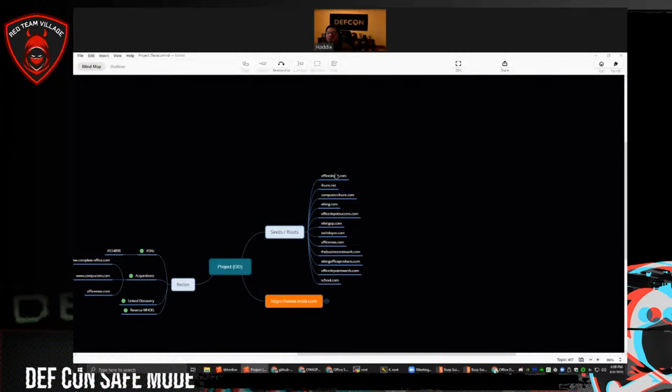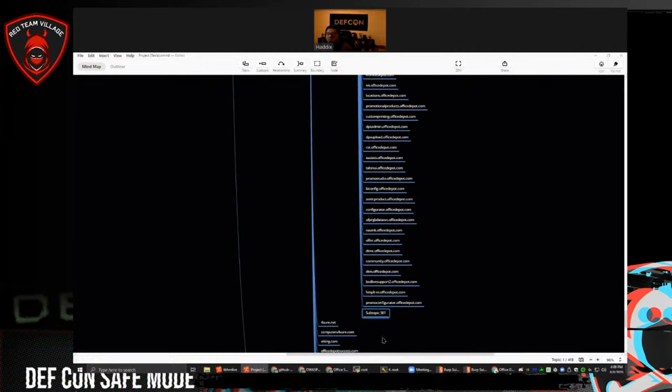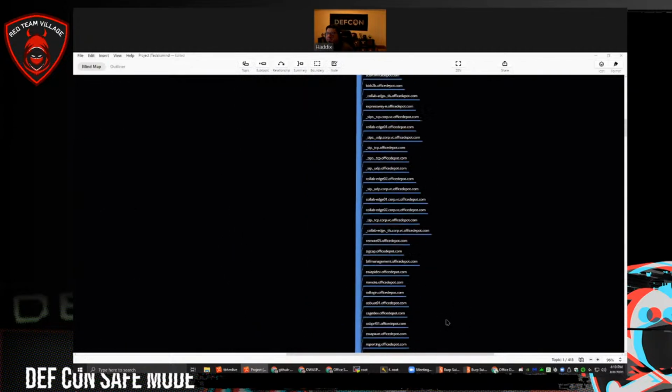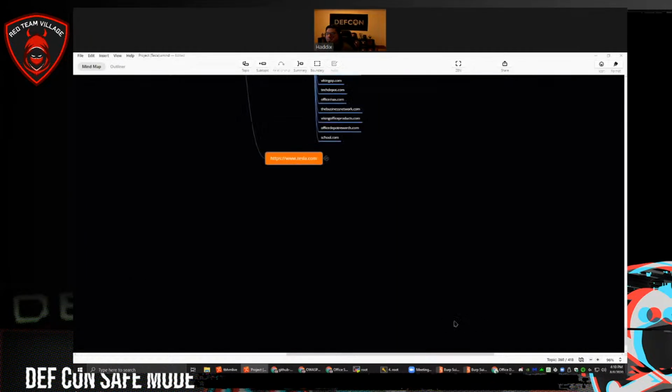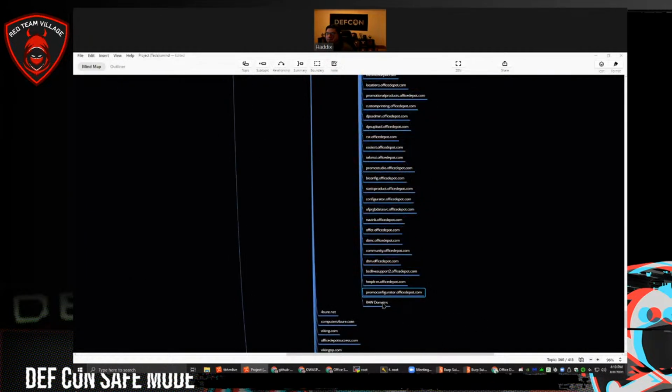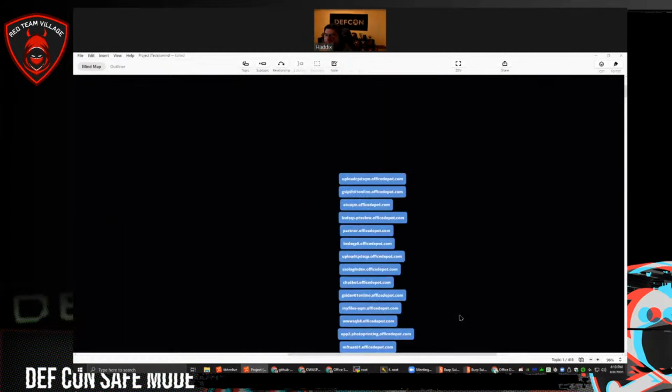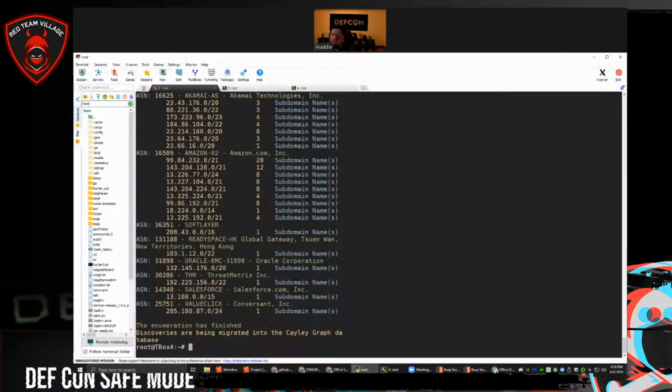Oh well. Okay, so under Office Depot we have a ton of stuff, but actually I'll separate this into raw domains, and then HTTPS links. So I'll grab these, throw them in there. Okay. And let's see how we're doing. Okay, so our subdomain finding has finished.